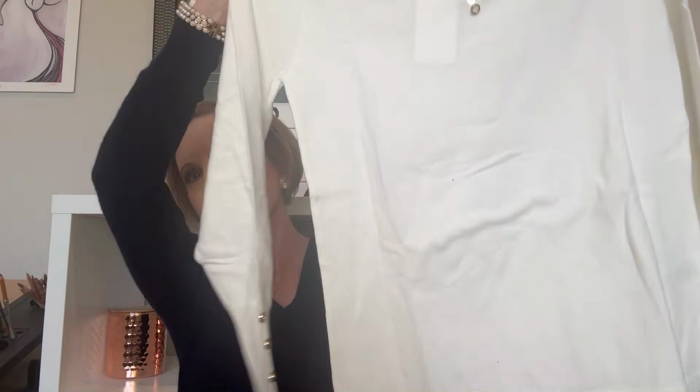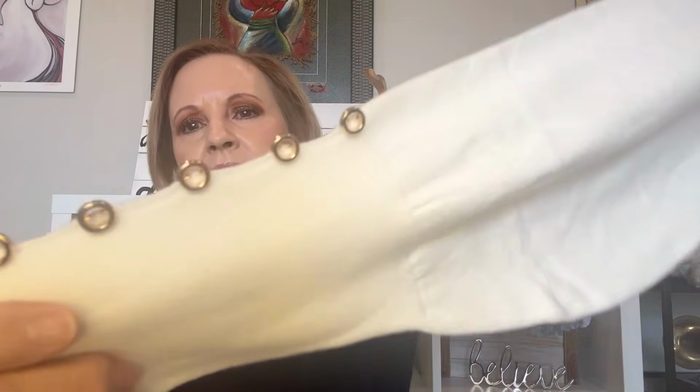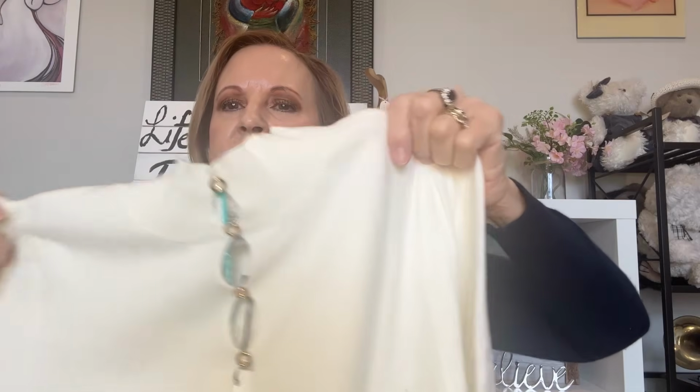Okay, so on top, I remember choosing this from the preview. It's this pretty white sweater from Marley Bracken. It is the Louise Knitted sweater. It's a very lightweight sweater. It's got this detail with the buttons, and the same thing at the neckline. It's got a little bit of a gathered sleeve at the shoulder, and it's very soft. Let's see what it's made of. I know some of you like me to do that, and I often forget. Viscose, polyester, and polyamide. The writing is small enough that it's hard for me to tell you the percentages.